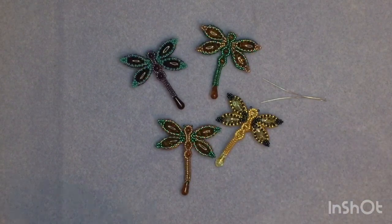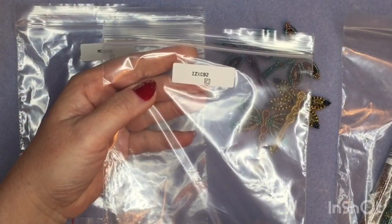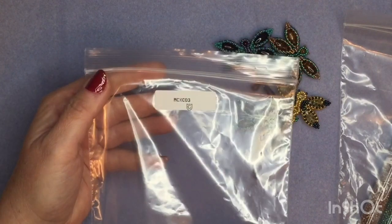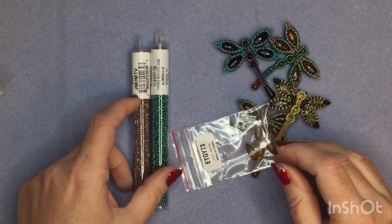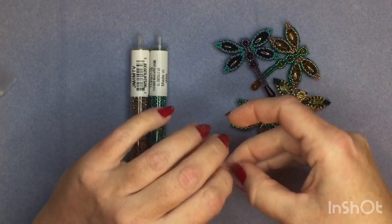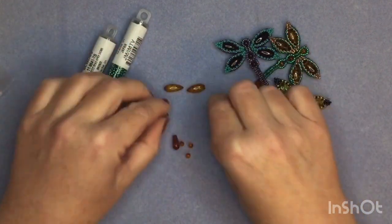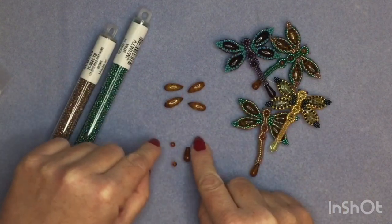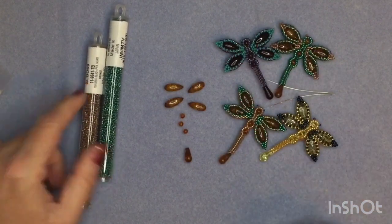I'm also going to use the kits. These are the kit codes: with the cognac amber you've got UHXC 28, with the lemon amber you've got IZXC 92, and with the cherry amber you've got MCXC 03. In a kit you've got two colours of size 11 Miyuki seed beads and a little pack of amber. In your pack of amber you have four wings — drilled across the point at the top — a drop bead that sits at the end of the tail, and three four millimeter rounds for the body.